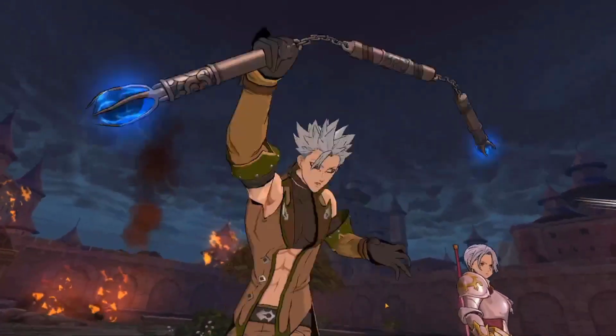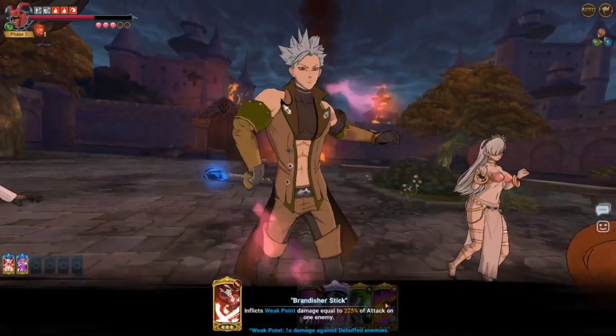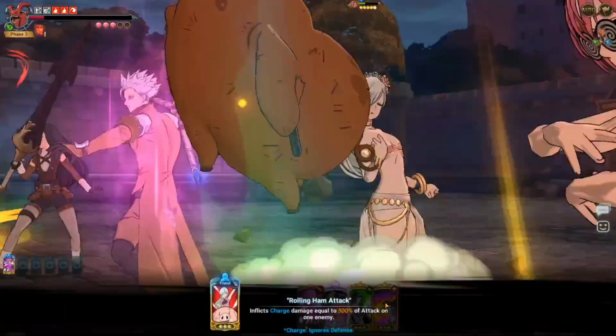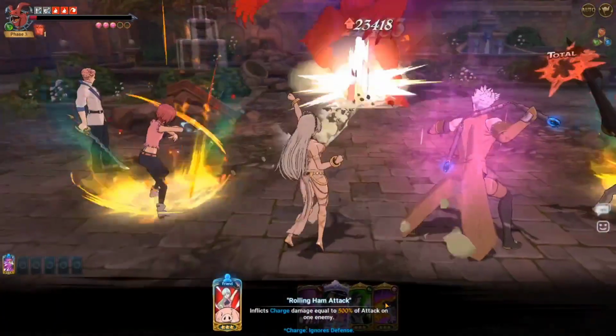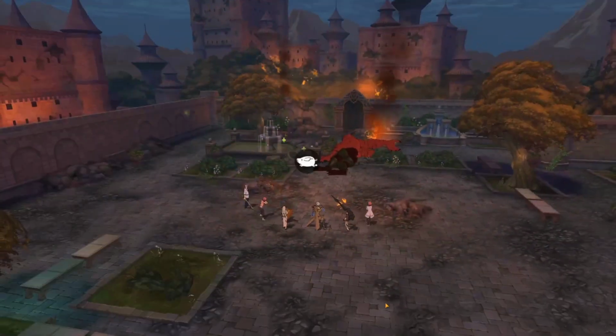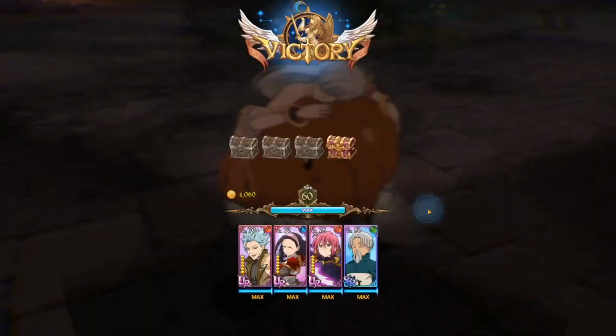So Red Adventurer Ban, definitely a unit to invest in if you don't have him. This is huge if you don't have Red Demon Melee, of course. He's going to be one of the best to do this demon with. But yeah, if you don't have him, Red Adventurer Ban, definitely a way to go. SR Liz, yeah, you can use her. She does well as well. No question about it.